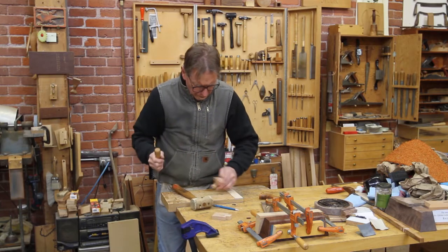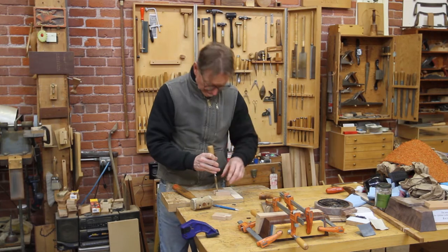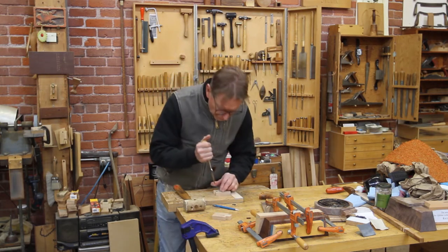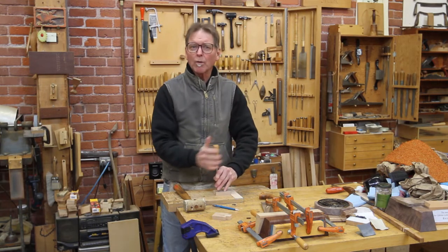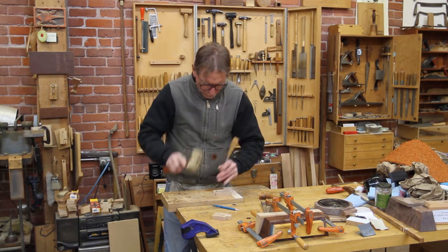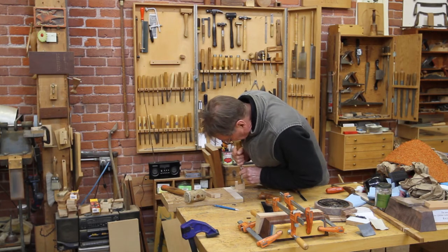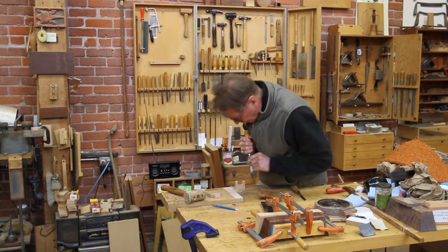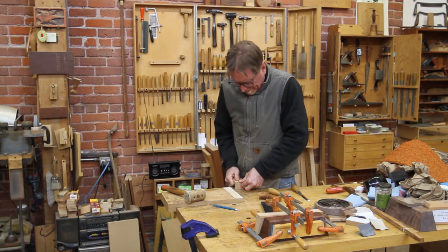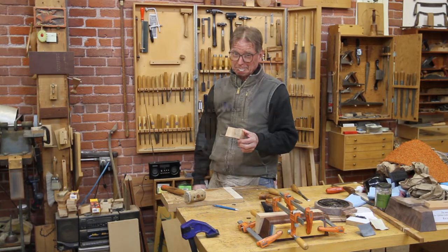I tell my students, if they understand the importance of the wedge, it's everything in the shop. It's everything. It's almost every tool except a hammer. It's the truth. Chisels, hand planes, saws, sandpaper, clamps, all wedges. Great. Who knew? Not bad.